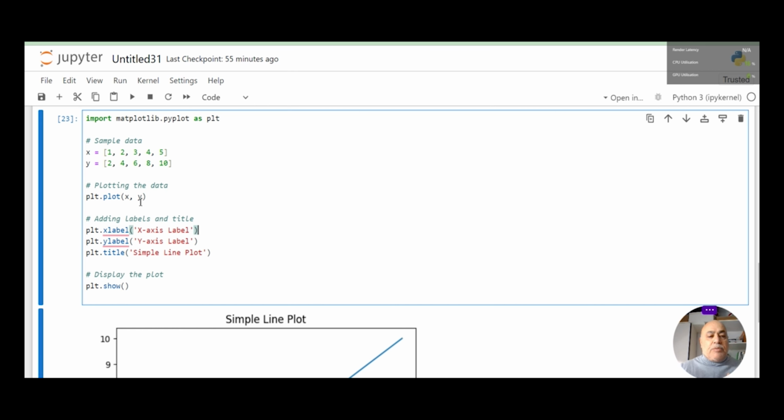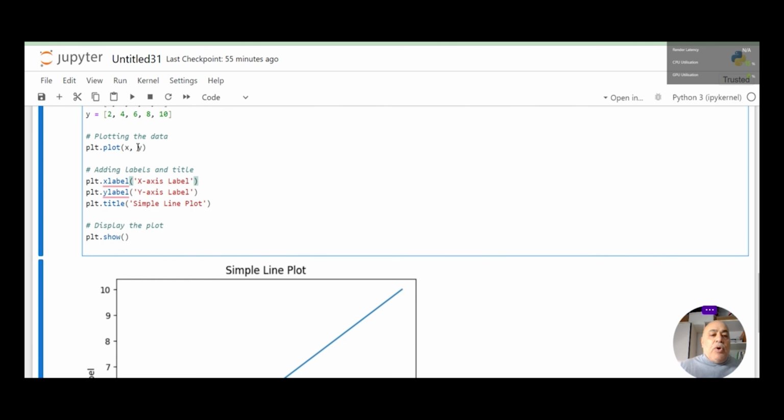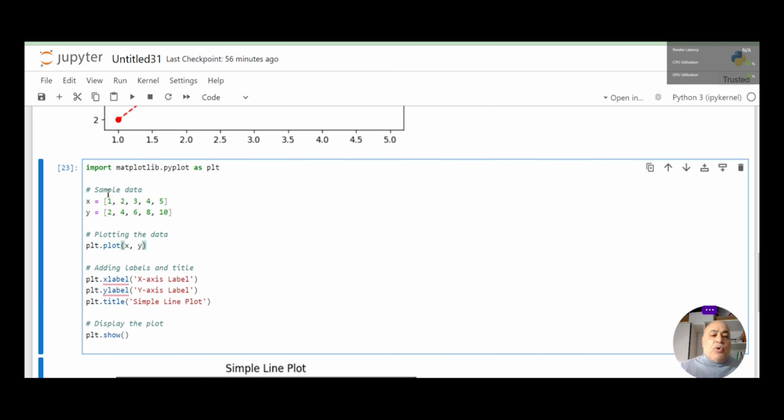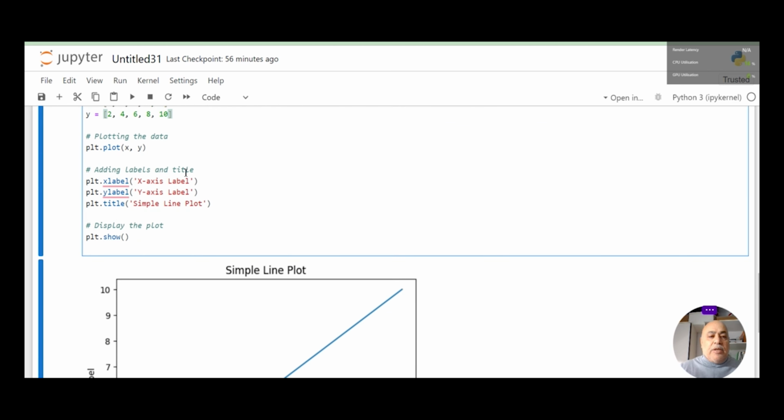Therefore, I can have a number of these plots, and they are all going to be within the X and Y label. Now, in this case, I only pass to the function plot the coordinates x and y. And of course, as you can see here, you know what these are. They are lists of coordinates, because you have already seen how we create a list in previous videos.